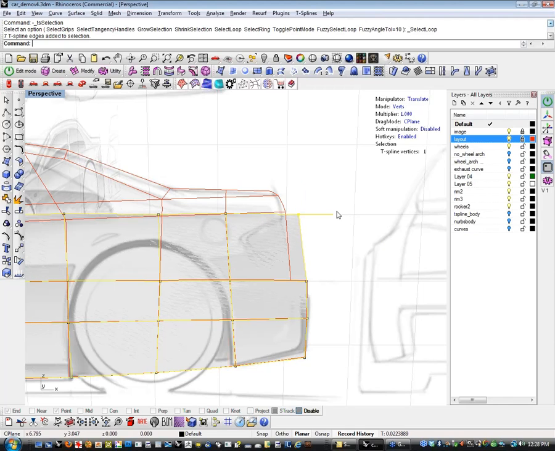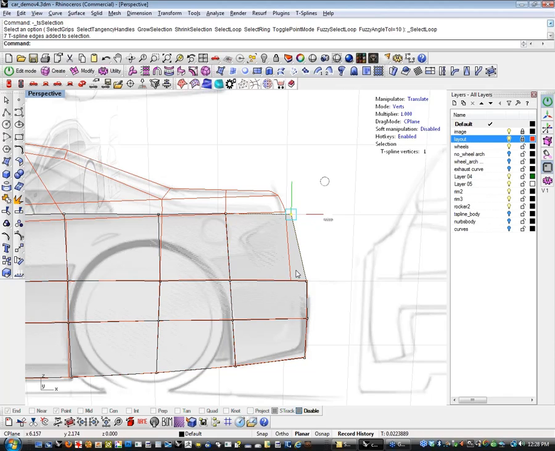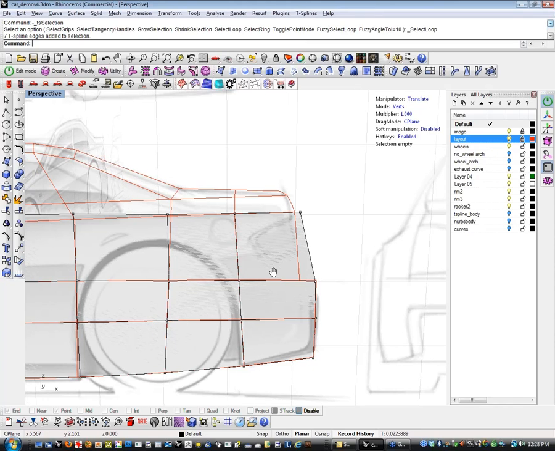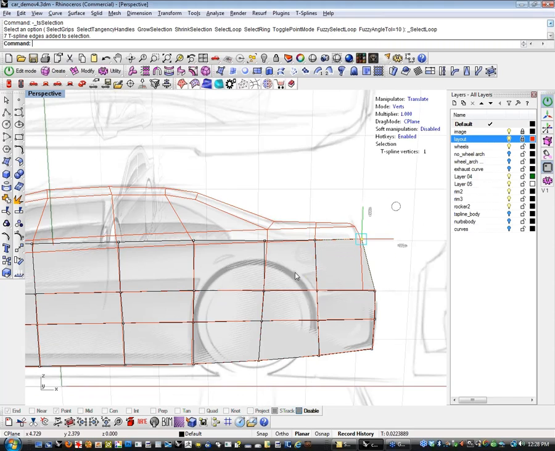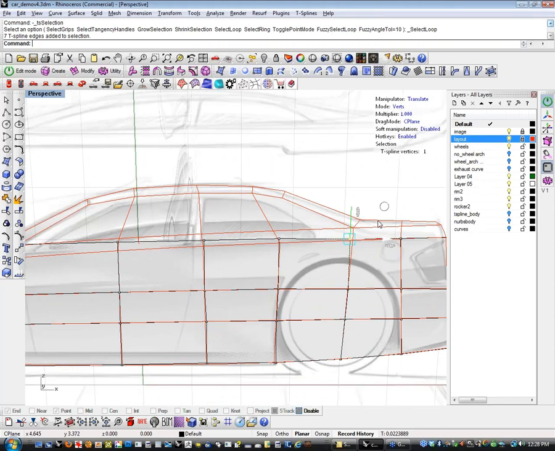And you'll notice that I'm a little off here. I need some detail in here, but I'm not going to worry about that just yet, because essentially what's going to happen is I'm going to end up later pulling these surfaces off and adjusting this and then building a bumper, which we'll get to later. So for now, I'm going to aim the back end approximately where it's supposed to go.